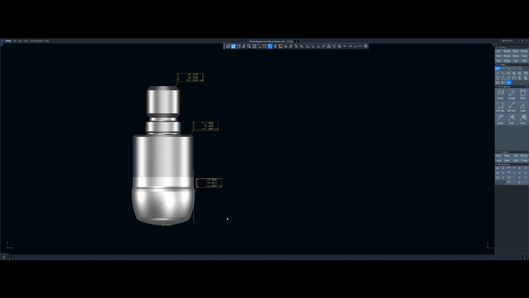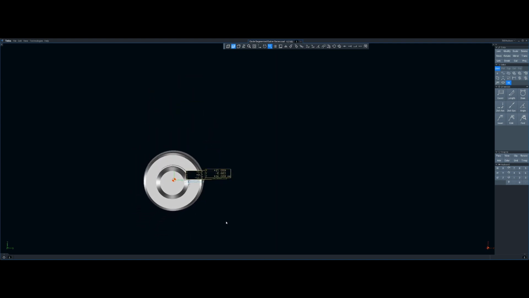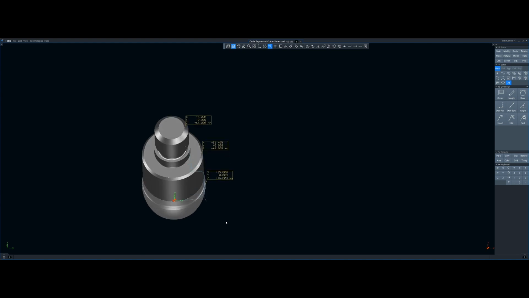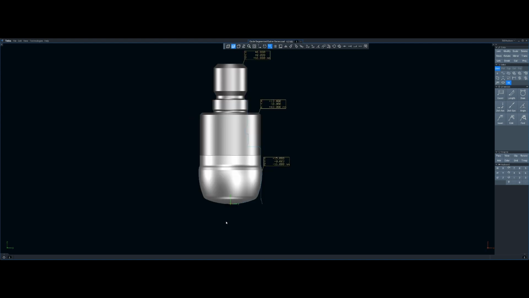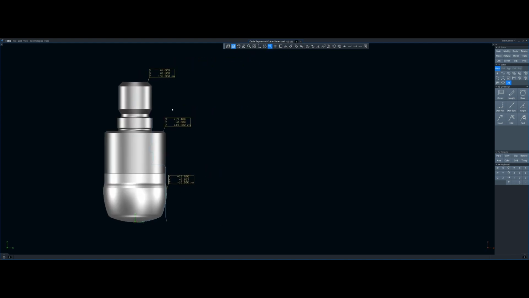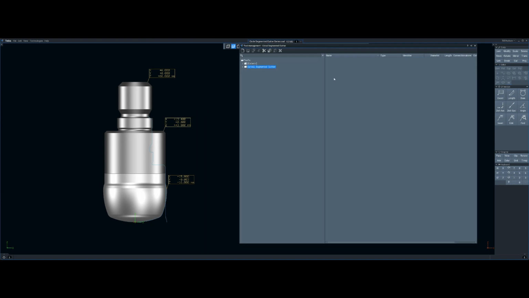Just a quick note, also in Tebis we can build on the XZ plane or the XY plane, as we did with the DXF barrel cutter types, but in this example we're building in the XZ plane. So now I have the information I need. We can go into the tool library.